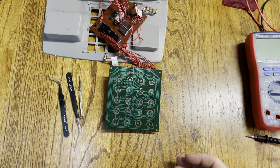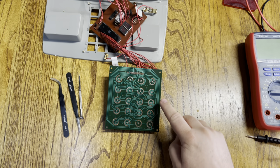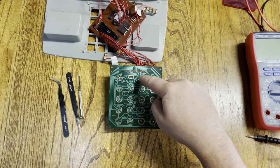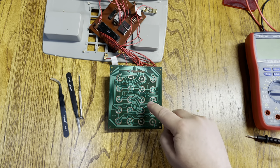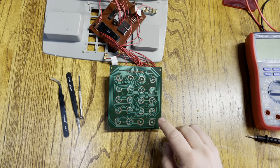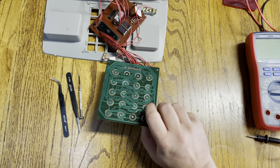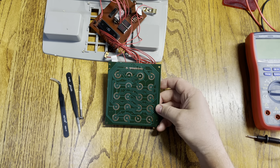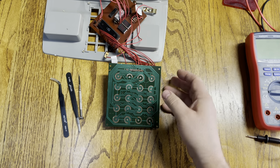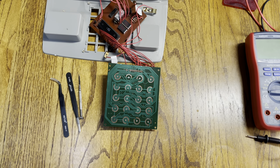I've fully mapped out this keypad circuit. It's actually quite ingenious — they wanted to keep all circuitry on one side of a single-sided PCB, so to connect to various outer ring points, they had to route lines through the ring in clever ways. The lengths they went through just to have a one-sided PCB — hopefully it saved them money. This is late 1970s tech, so I'm sure someone drew this by hand. With this figured out, I now have a complete schematic of my Teammate Game Computer.